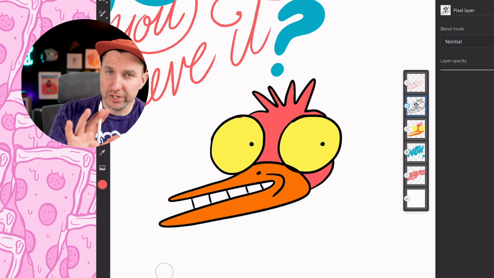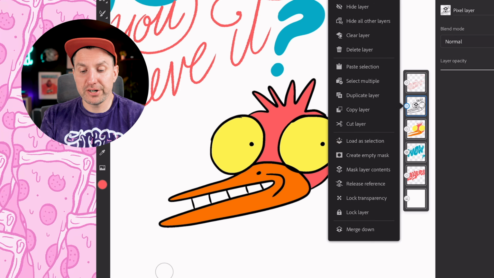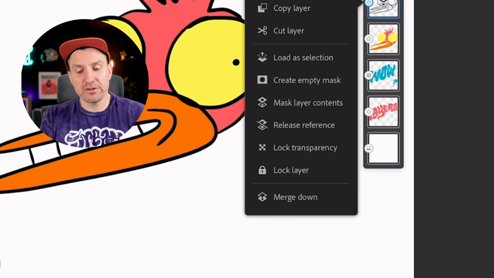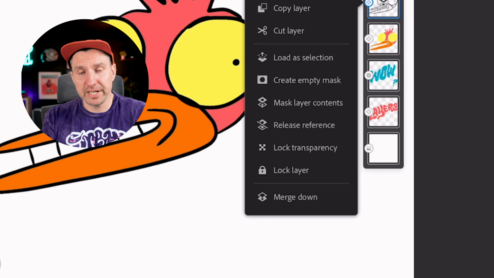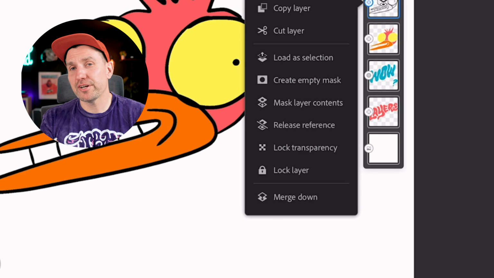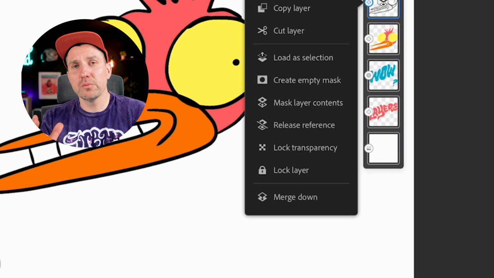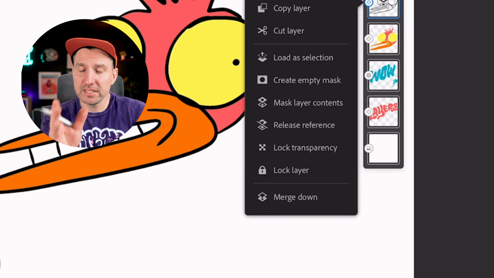Nice and handy. When you're done using it, you want to remember to turn off the reference, because otherwise you may draw something on another layer and try to fill it in, and you can't figure out why it's just filling in the whole page. It's because your reference layer is set to the duck lines. You got to turn off the duck lines.